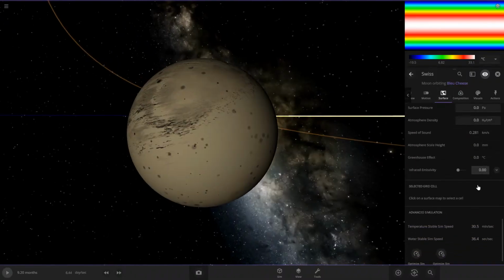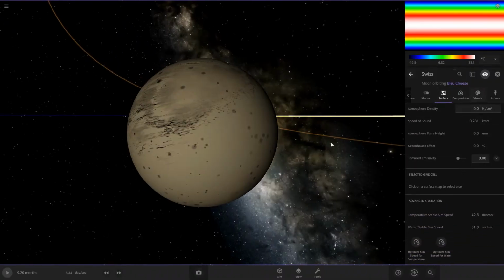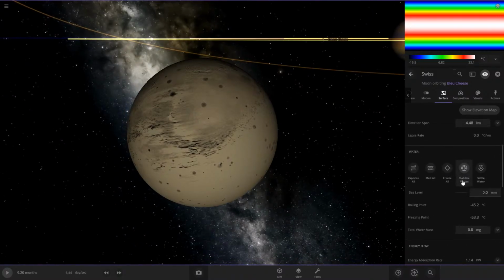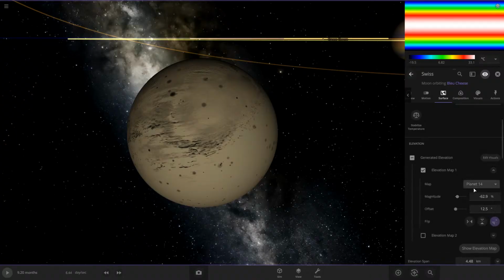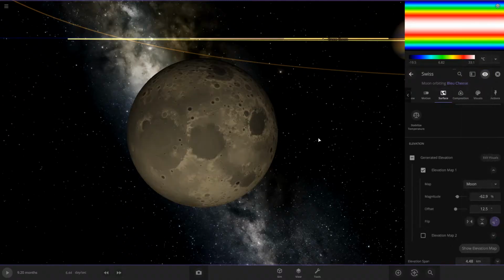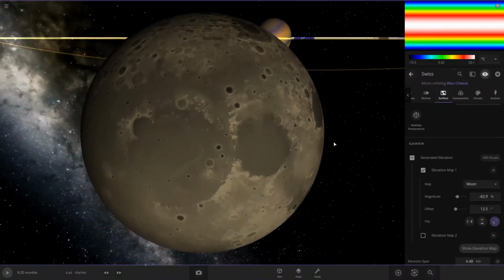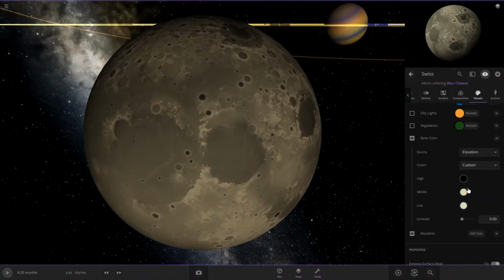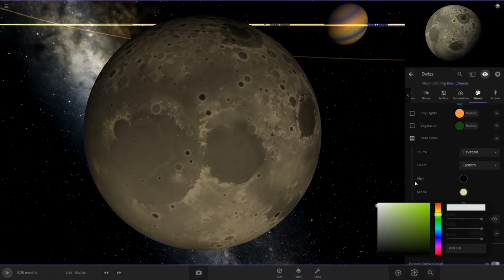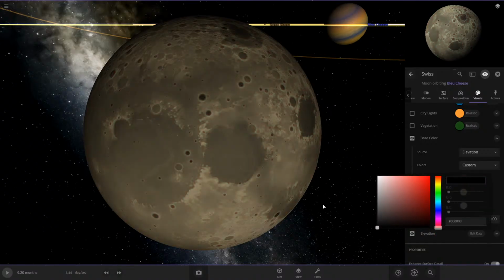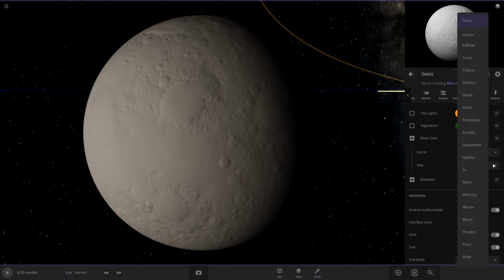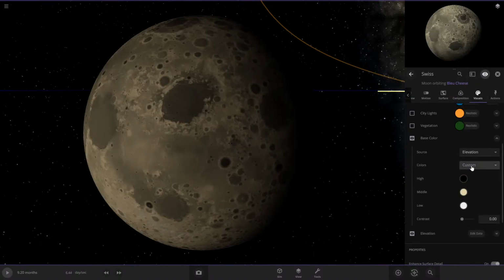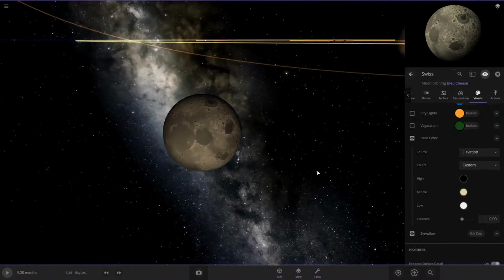I wonder if we can go to surface, the elevation maps. Where are those? Let's see. Here. And see if we could change it to like the moon maybe and try to get... Yeah, that looks good because it's got the holes in it. It's weird, why is it set to high elevation on the craters? Because I thought the... Oh, we could do this too. Wait, can we not change? Oh, we can't change colors through that. So we're just going to leave it like this, I guess, for Swiss.